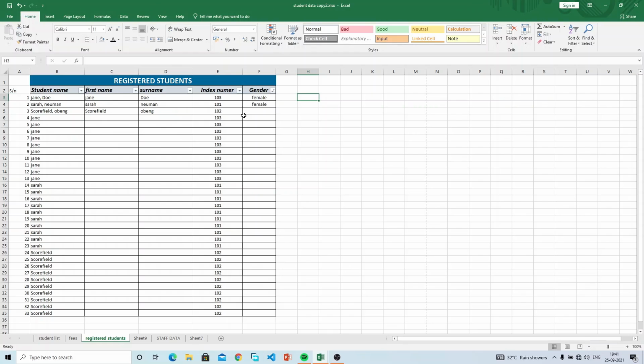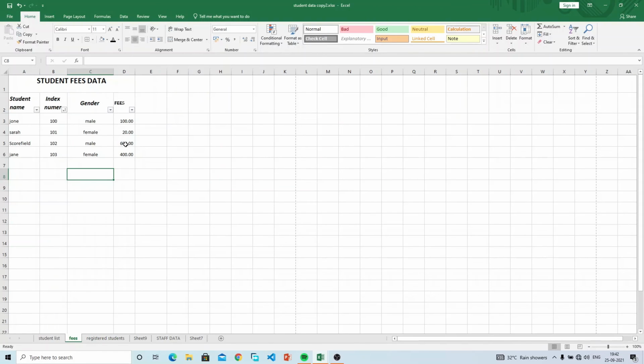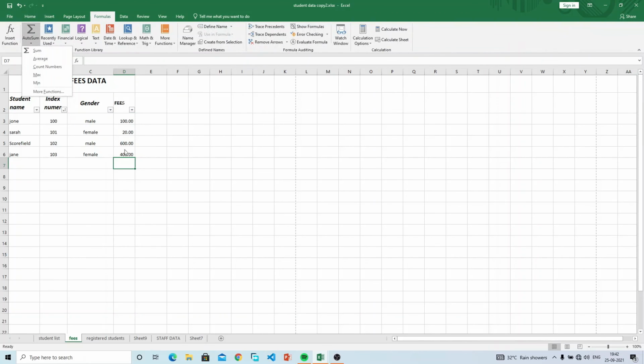All right, so what's the first formula we are going to do? The first formula we are going to have is a formula to add numbers. All right, the sum formula. So let's say we have these numbers. We have fees, and we want to put all these fees together and get the sum. Just like I showed under Formulas, you can use AutoSum to do it. What we can do is do it manually by ourselves, so that we have more control of where the formula can go and where it cannot go.